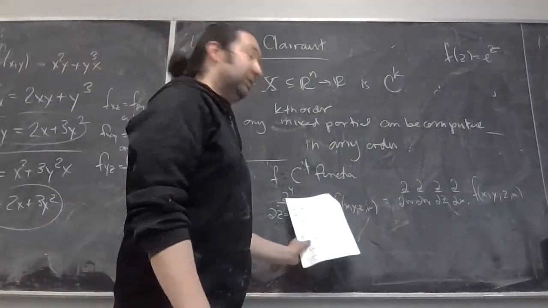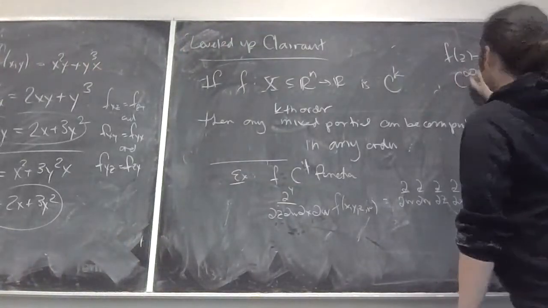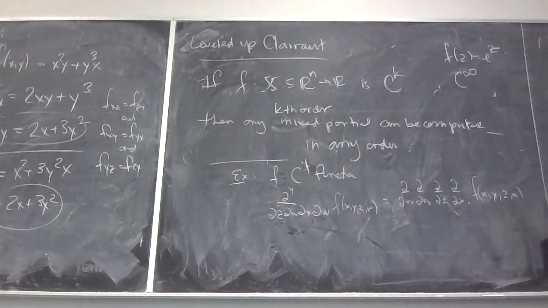I'll tell you what the symbol is. C infinity. So a C infinity function is a function that can be infinitely differentiated and the derivatives are continuous. So every polynomial is C infinity. I mean, eventually it turns into 0, but 0 is perfectly differentiable.